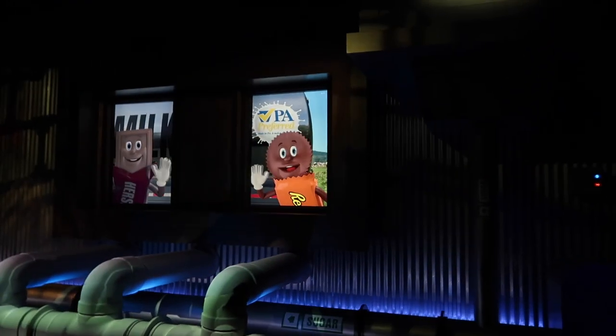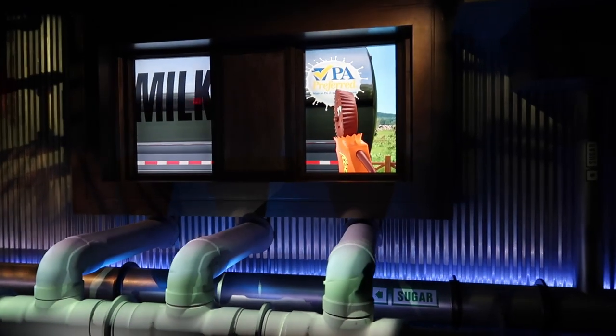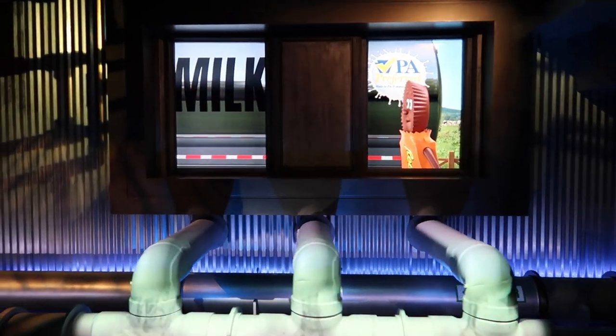Every day, shining tankers must pick up milk from local farmers and line up outside our factory for delivery. Hershey is one of the only companies in the world that uses fresh milk to make milk chocolate. Fresh milk is part of what gives Hershey's milk chocolate its delicious and distinctive taste. Part of my job is to make sure all of that milk meets our high-quality standards.